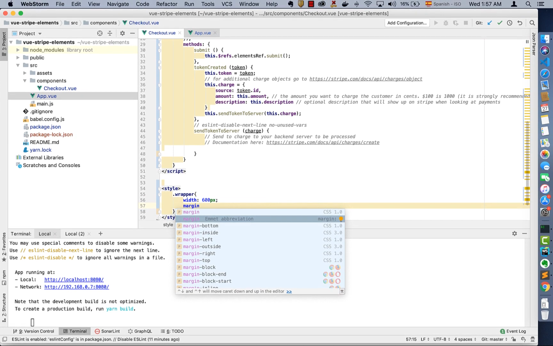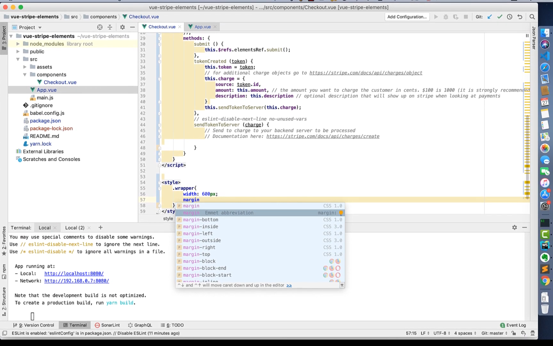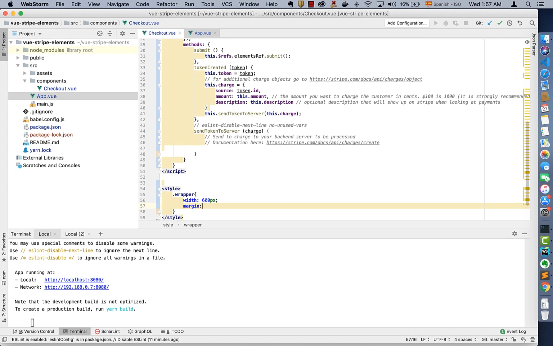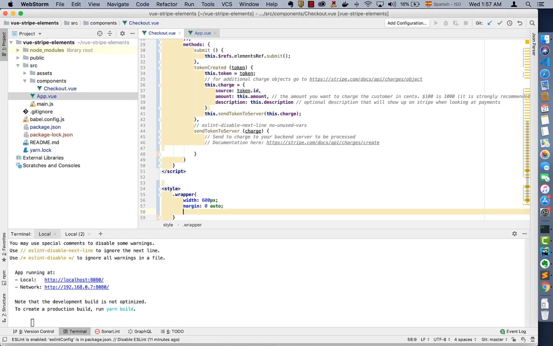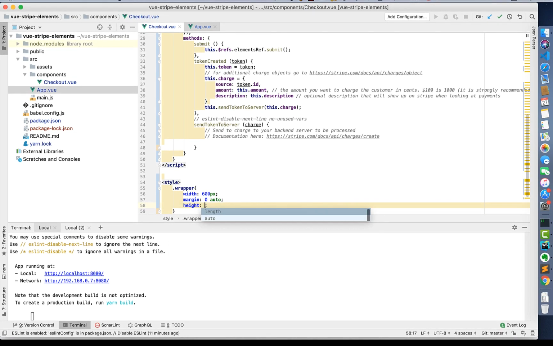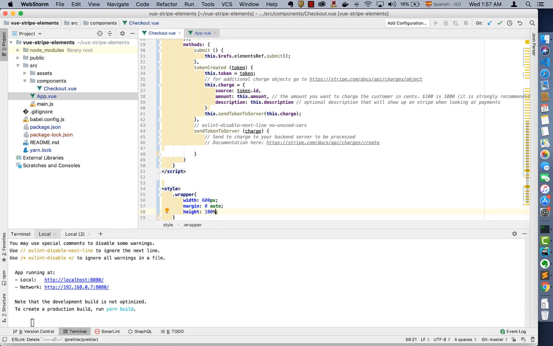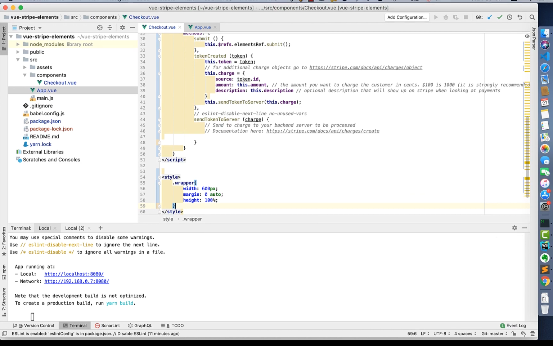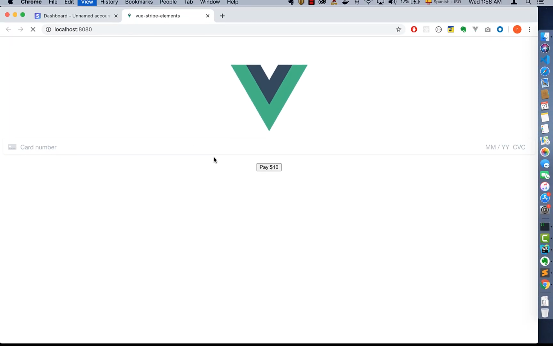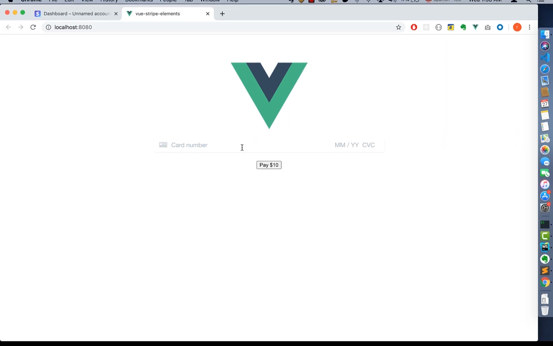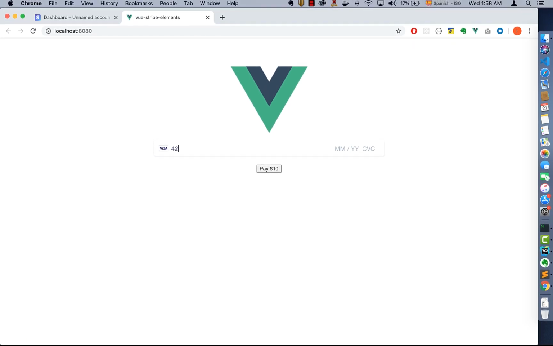To make the component appear in the center of the web page, I am going to give margin 0 auto, and height should be 100% just in case. And let's see how it looks. It looks good. Let's test.